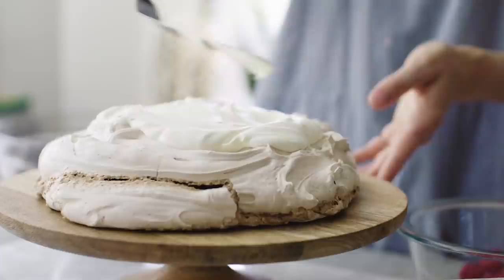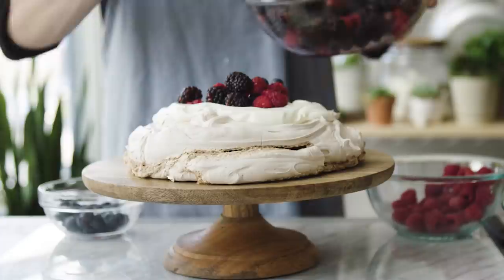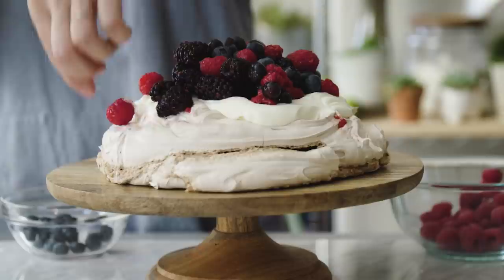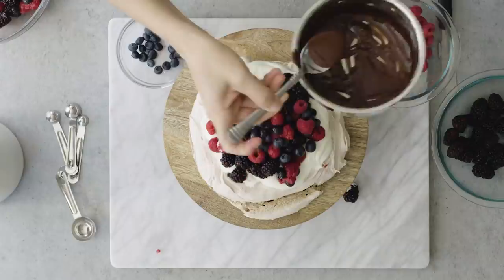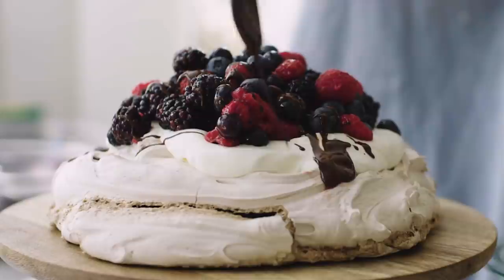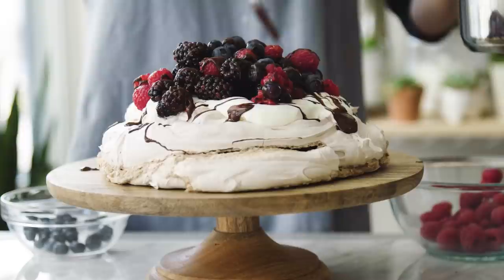Now, my fruit right on the top. Nice and beautiful. Gonna corral any loose berries. And my melted chocolate that I melted in my saucepan. Just drizzle that right on top, and this is starting to look so good. I'm so close to eating this. I'm so excited right now. This looks delicious.